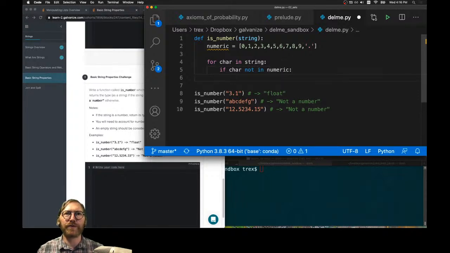So if it's not one of the characters we're seeing in numeric, actually, why don't I do this? I'm going to make all of these strings. Otherwise, I'm going to have to do a little bit more processing than I want to. This will just make it a little easier. So if the character is not in numeric, then we return not a number.